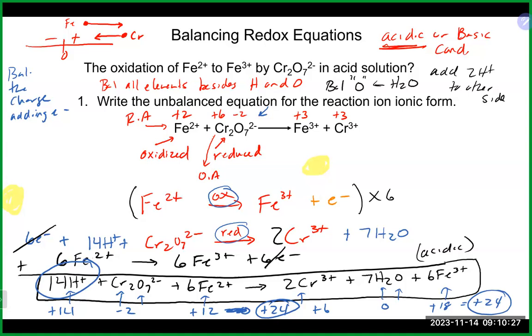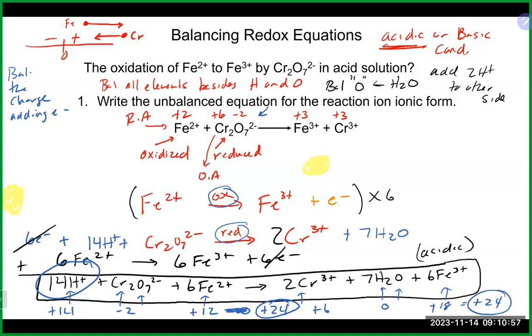So what we just talked about is acidic conditions. The reason we're going through acidic conditions first is I personally think it is easier to balance basic conditions by just doing it acidic first. And then at the end, you can change it into basic. That would be my recommendation: balance it like it's acidic, and at the end we can turn it into basic conditions very simply.